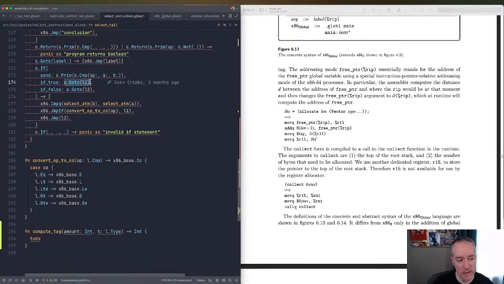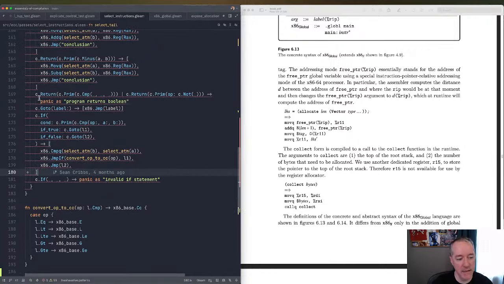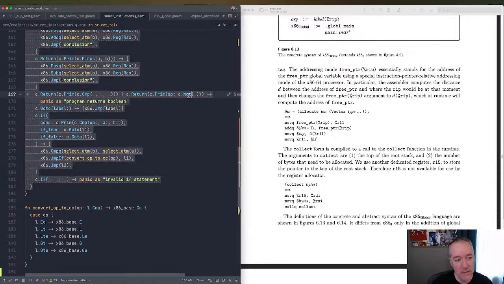If we're generating anything that doesn't have a goto in it in the branches, then we have a problem in our program. And here, if we have a return of a comparison or return of not, then we've got a problem where our program doesn't return the right type. We're only allowed to return integers at this point.